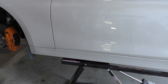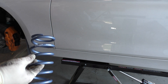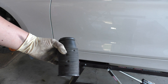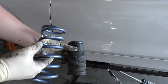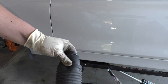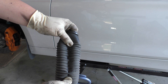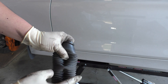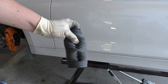There are a couple of modifications we're going to need to do to the front struts in order to get these 60 millimeter ID Swift springs to work. One of the first things is we're going to have to cut the dust boot. Since this dust boot was made for a larger inner diameter spring, in order to fit inside the 60 millimeter spring we need to extend it and kind of bend it inwards a little bit. That creates an excess of the dust boot down below, so you'll find out where you need to cut it and then cut off roughly an inch and a half to two inches off the bottom of the dust boot.